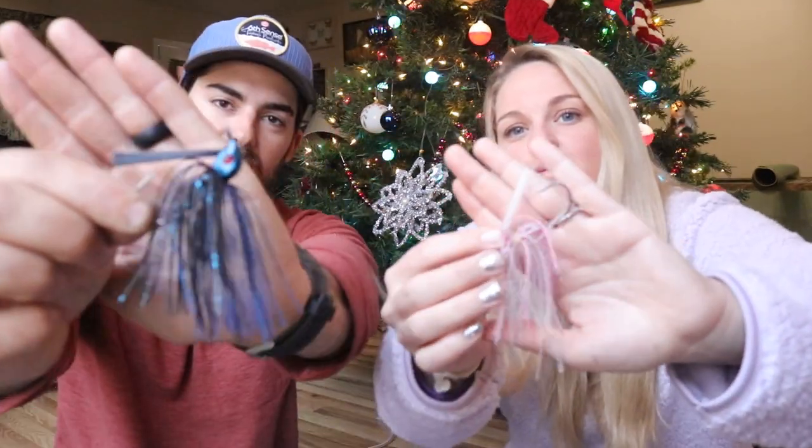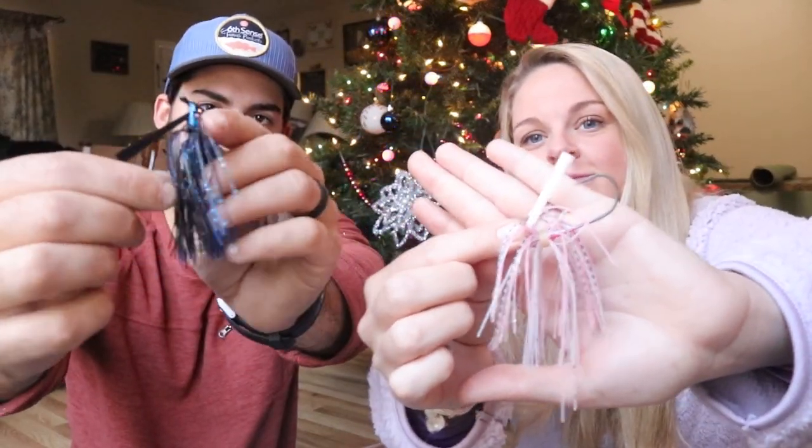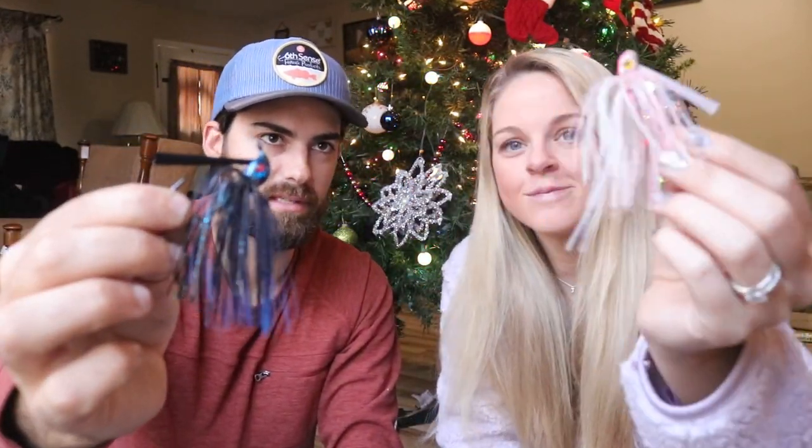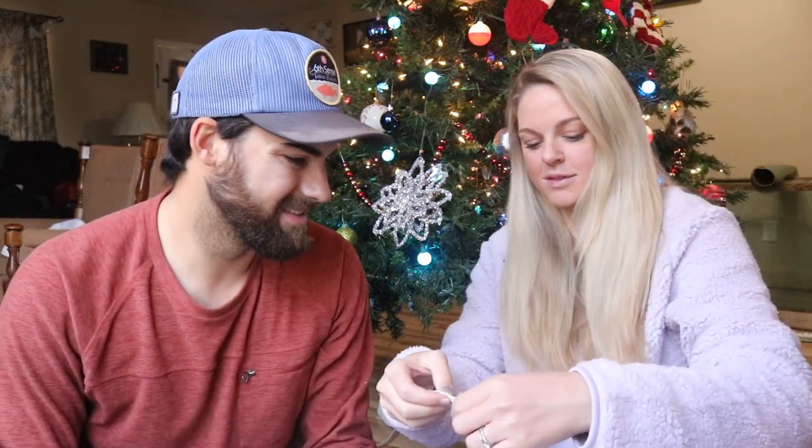So here's a couple of the jigs that he sent us. We got a couple of different varieties. It's kind of like a pitching style jig, and this one looks like a swim jig. Jay's is cool. It's called Rainbow Trout. Yeah, Rainbow Trout color, and this is just black and blue. Definitely some colors that'll probably work out here. We'll have to try them out. Anyways, let's move on to the next package. Thank you so much, Howard, for the jigs and spinner baits and little chatter baits. Really, really cool. Definitely appreciate it.